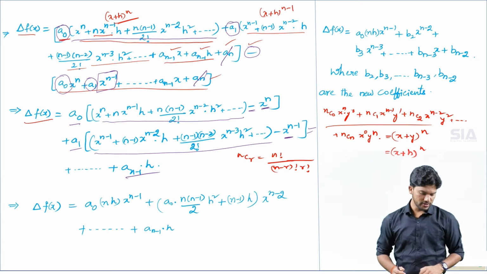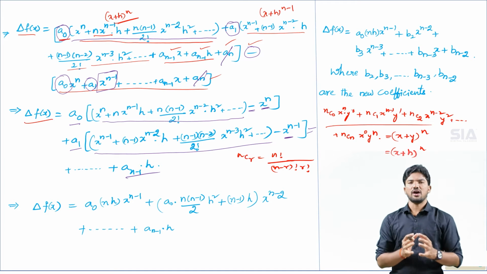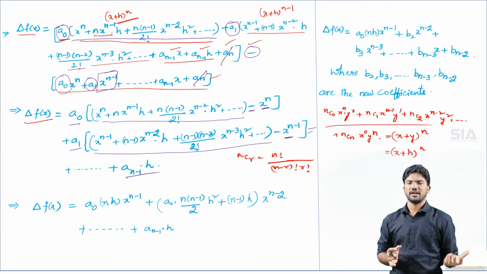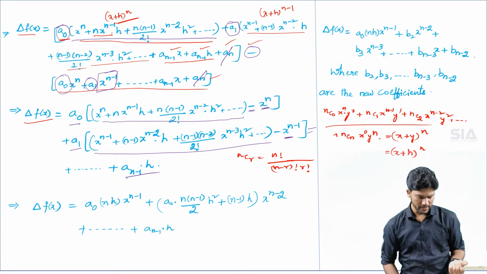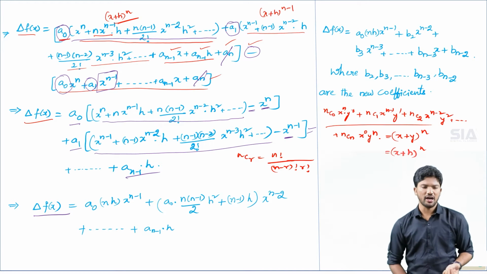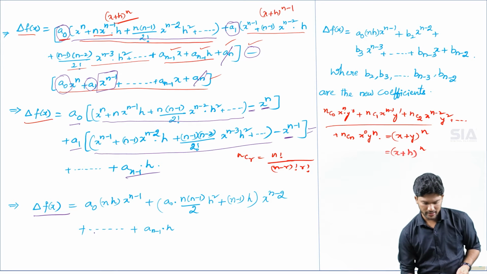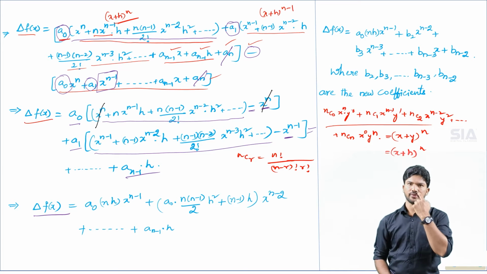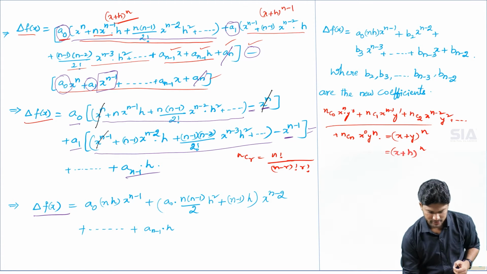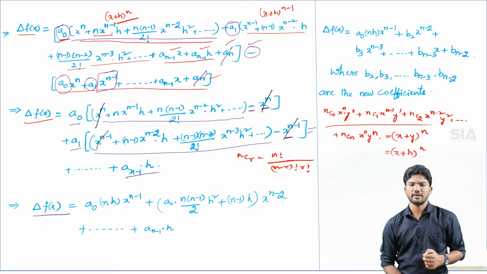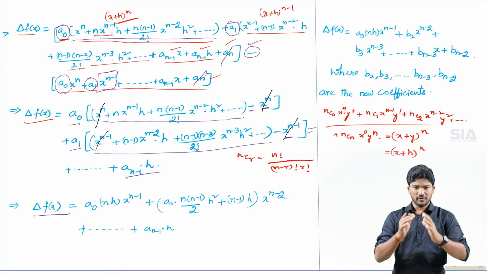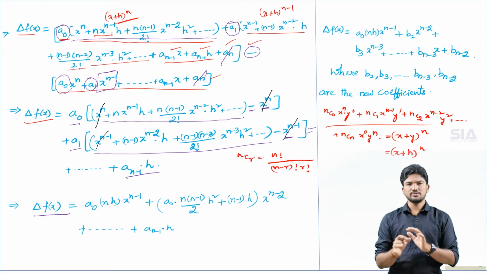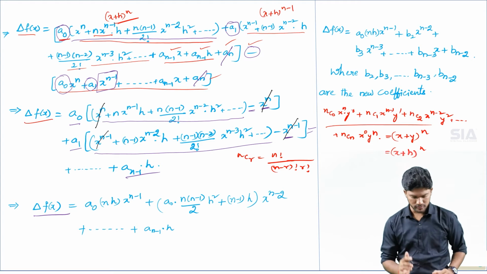So after taking common the constant values a0, a1, and so on up to a_(n-1), now clearly you can observe that delta f of x is equal to a0 into, okay, here x^n and x^n will get cancelled. This x^n and this x^n will get cancelled. And in this expansion also, x^(n-1) minus x^(n-1) will get cancelled. If you proceed in that format, the cancellation terms will get cancelled and the remaining terms we are writing in this format.